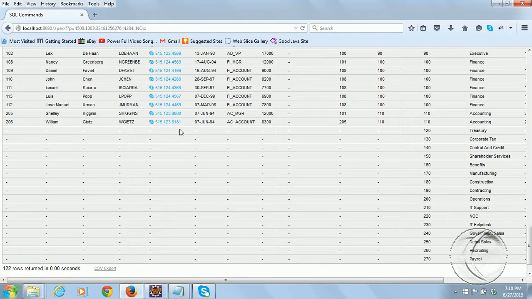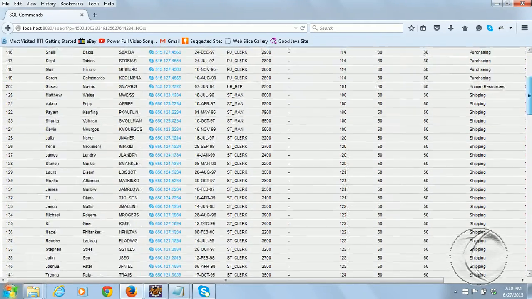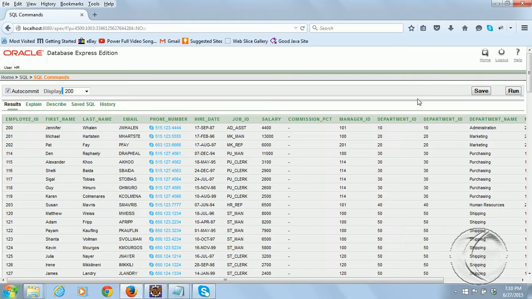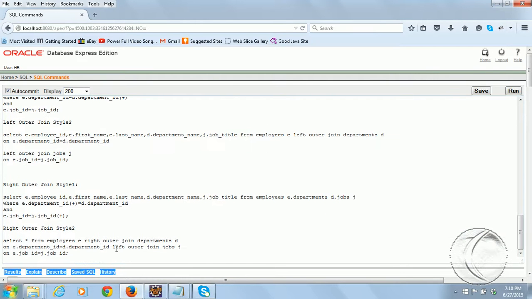There will not be any match between these records and the job information, since job information is not available in these records. So when you use inner join with the third table, all these records will be skipped. So to get all the records, we have to use left outer join, so that all the records will be returned. I will change this to the inner join.